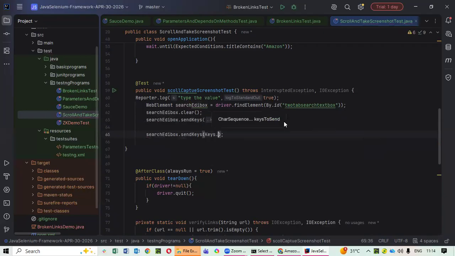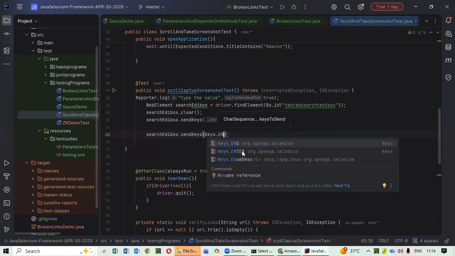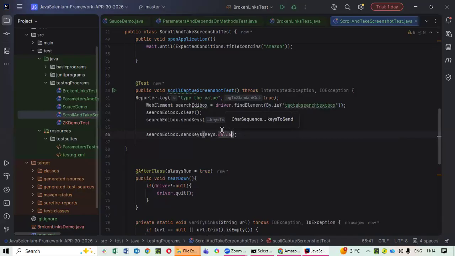There is a method called Keys.ENTER. You can take Keys.ENTER, so you are pressing the enter key after typing. That's the meaning of that. Press enter key. See, I write comments so that it will be easy.